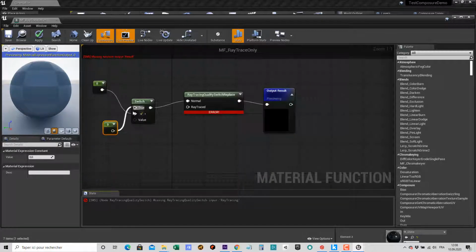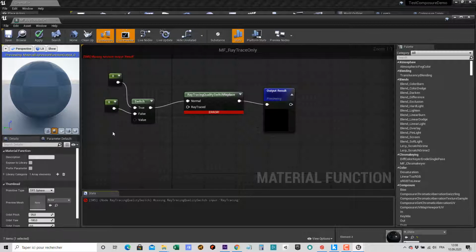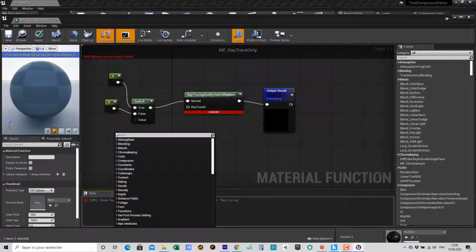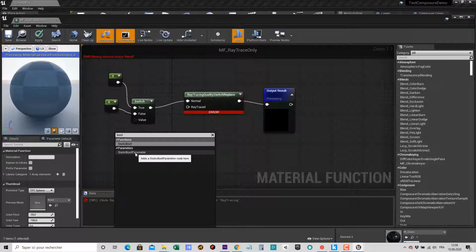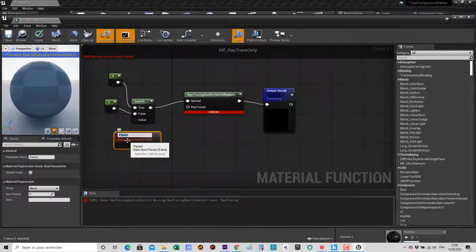No, it's all right. So now I use a boolean. I use a parameter, so I can expose that to show on the material instance. So I put ray trace only.